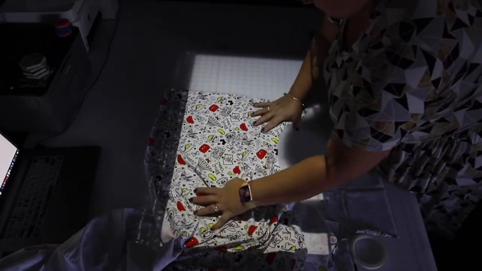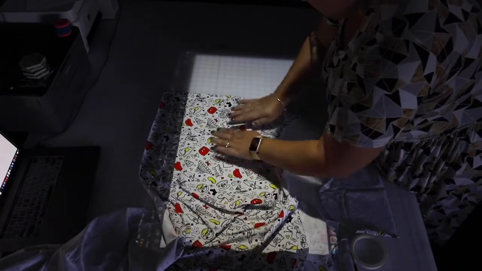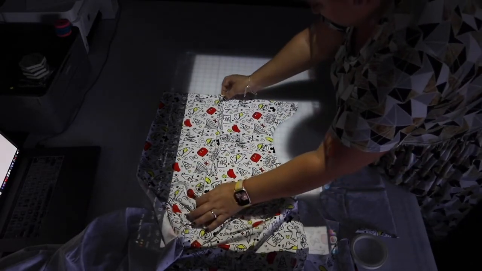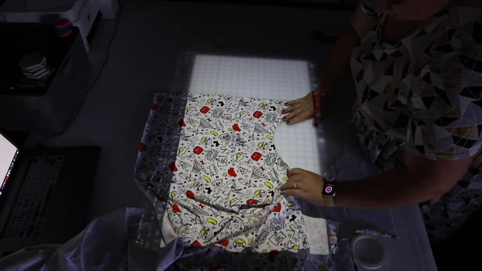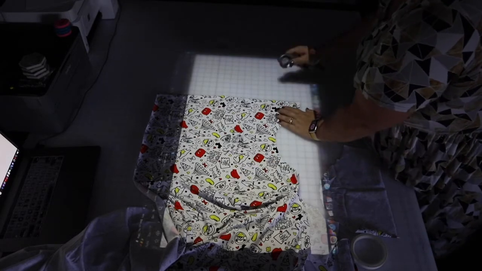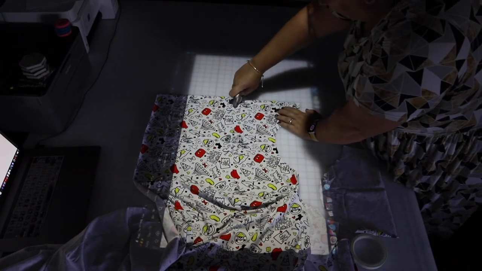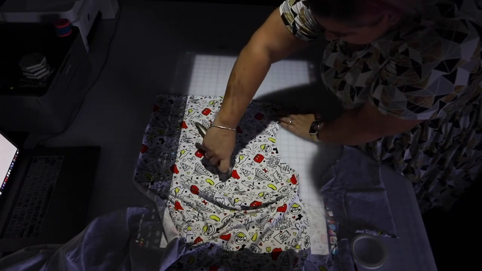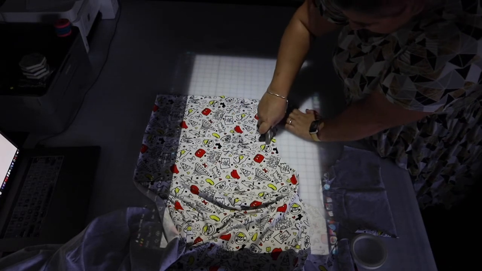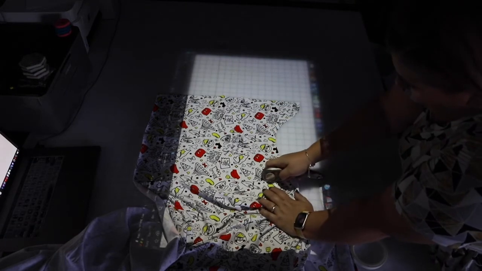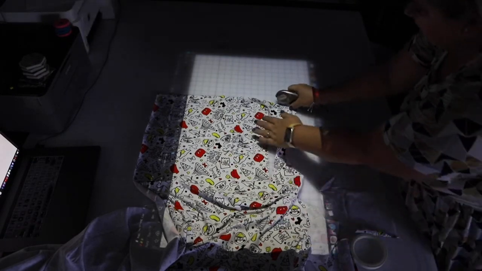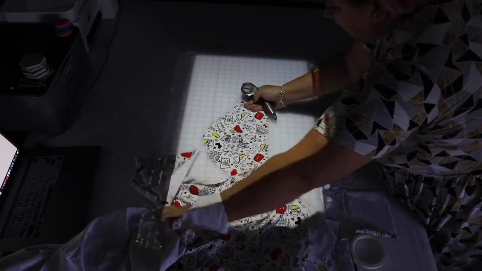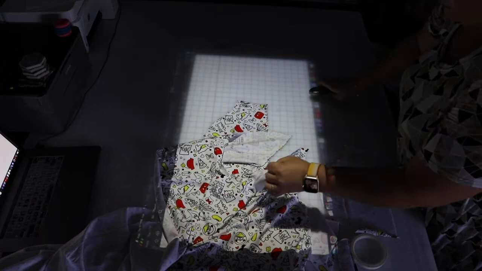Okay, so this one needs to go on the other side because they need to be mirror images. Don't forget, your sleeves are mirror images. Because this is a white background, I can kind of see it. It's easier to see the print, the projection on a solid fabric, but this is mainly white, so it's not that difficult. Okay, I'm gonna remove the outer part and I'll show you my first tip of the sew along.